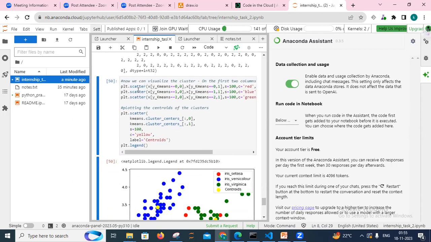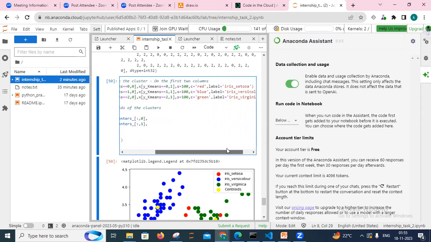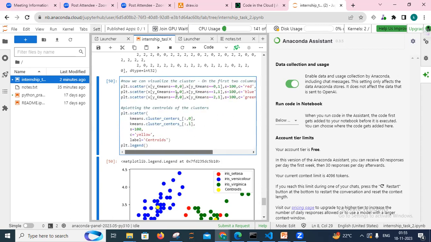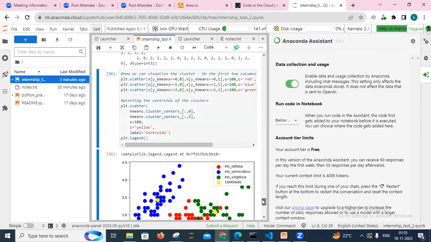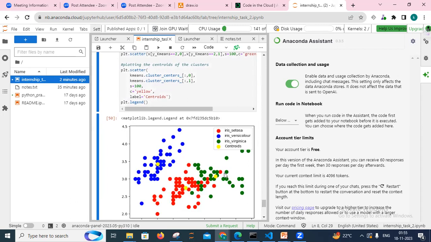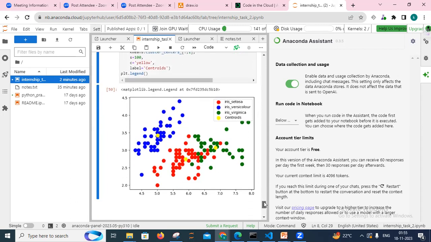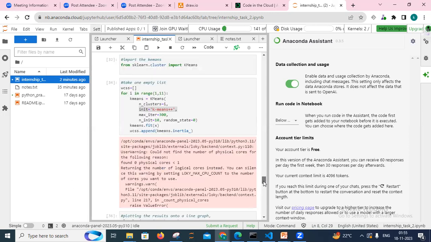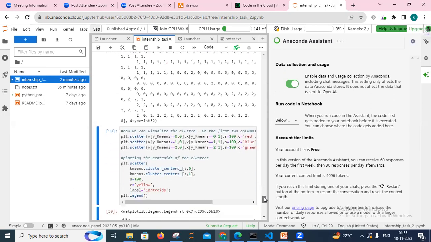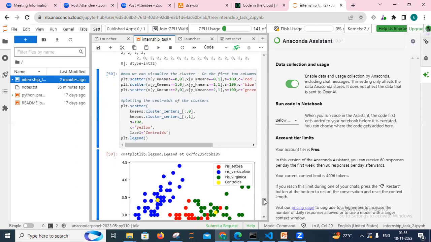And then we have the scatter plot. We have to take three scatter plots and three clusters, red, blue, and green, three labels we have created. And also because there are three labels, you have to create the centroid. Both of them, then it will plot the graphs. It will create the graphs. Okay. So I hope the data points, whatever is given in the internship, that we also covered.